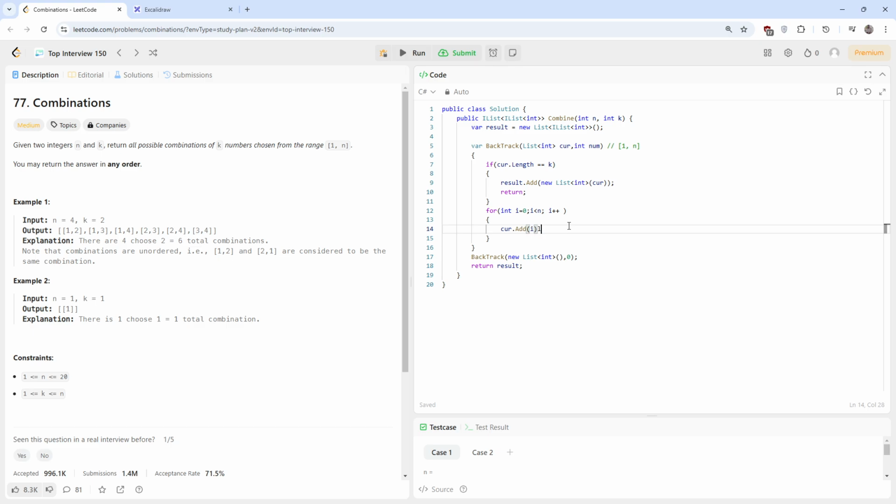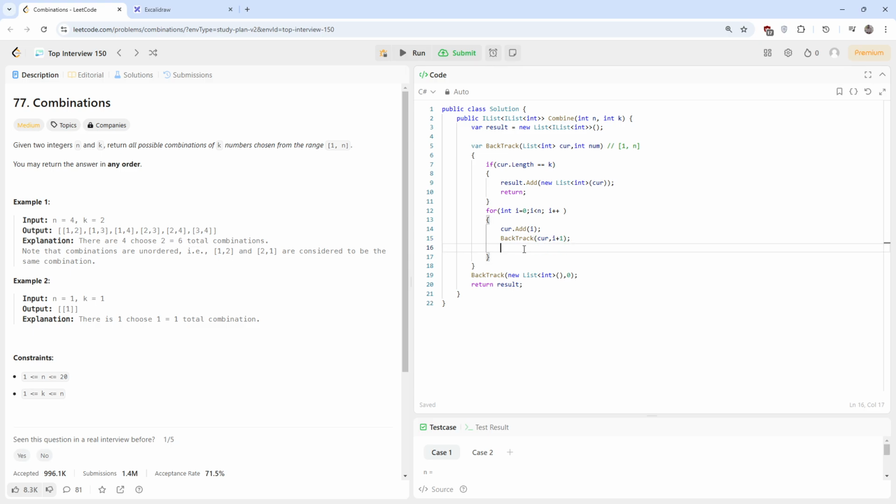We need to add it, and based on that we have to call the backtrack method, basically passing the current variable once we've added it, and we say i plus 1.